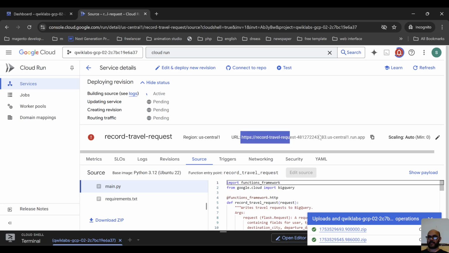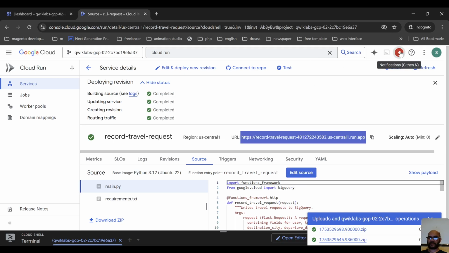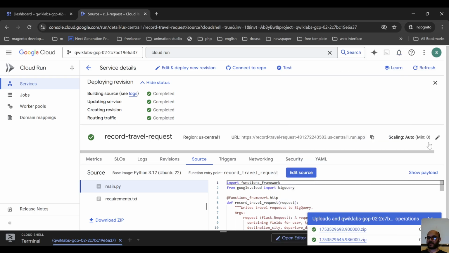If you have noticed, here is the entry point URL generated from the Cloud Run function. It was done.